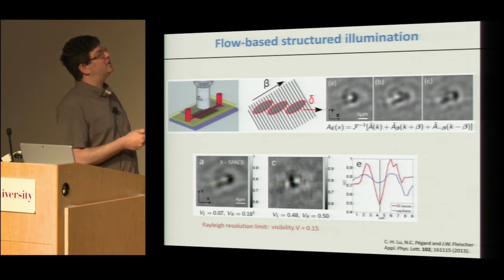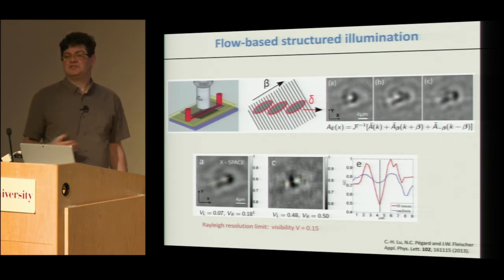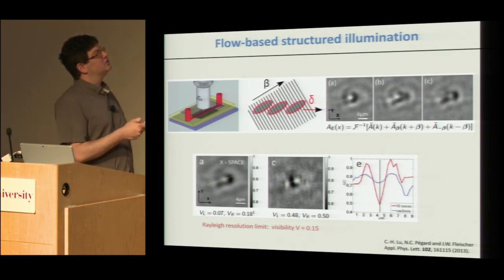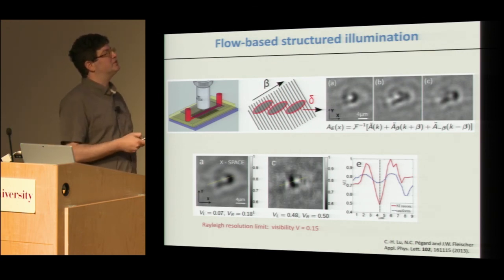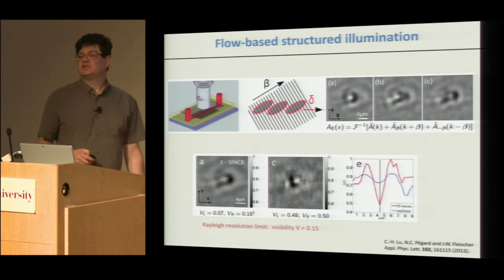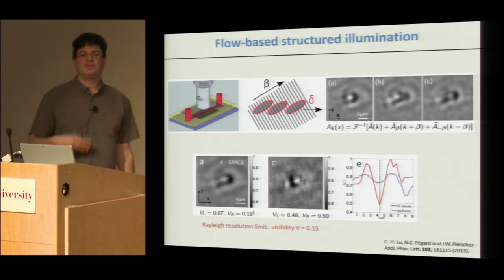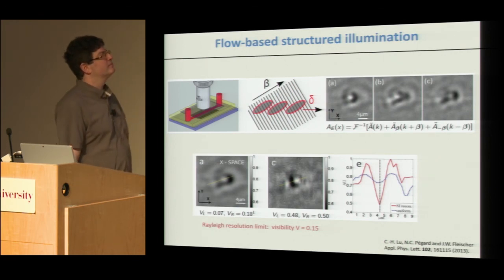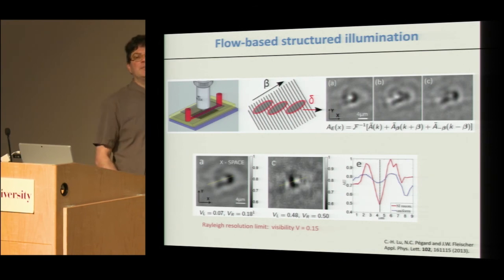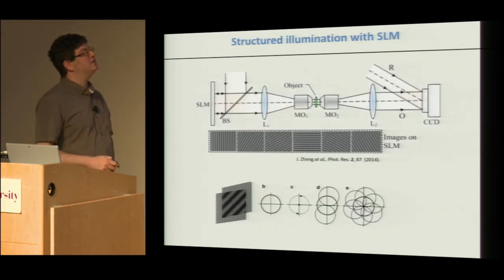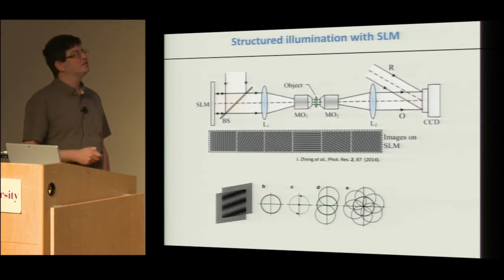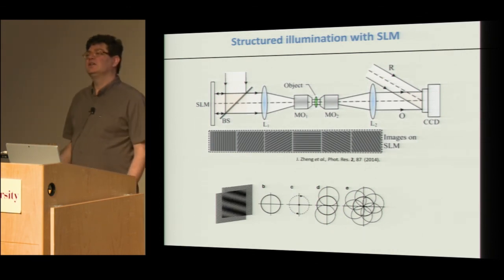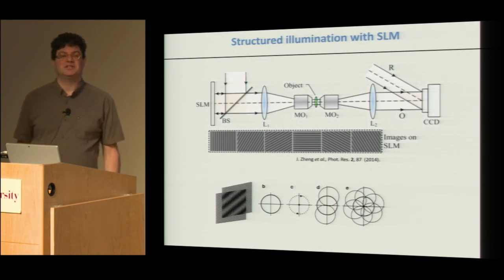So in this case, I have small objects that are not visible, say their separation, in a normal diffraction limited system. The structured illumination gives me super resolution, so now I can see this. Maybe not fine details, but this is important for counting in a variety of types of experiments. This is a 1D grating. Typically, if you want to do this in the plane, you have to go 0 to 360, so you have to shift the gratings around. Previously this was done mechanically. Now, of course, we do this with a spatial light modulator.